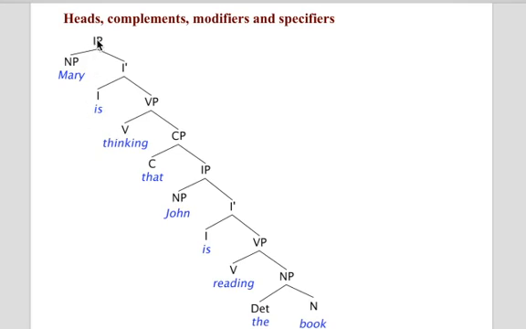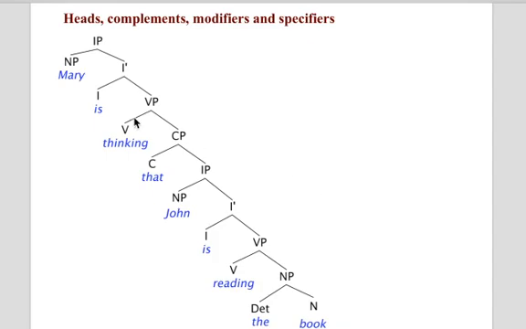Here, these are called IPs. You'll also see them called TPs later in these slides. Again, sorry for the confusion. It's either an inflectional phrase or a tense phrase. It's headed by either an inflectional element or a tense element. They basically mean the same thing. Right? So we're going to be focused on the IPs, the VPs and the CPs here in particular, right?